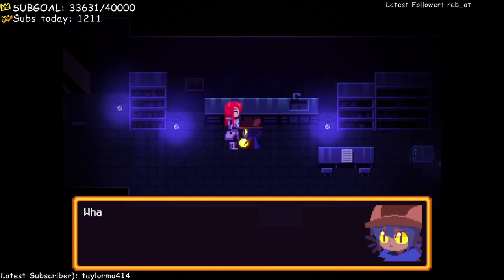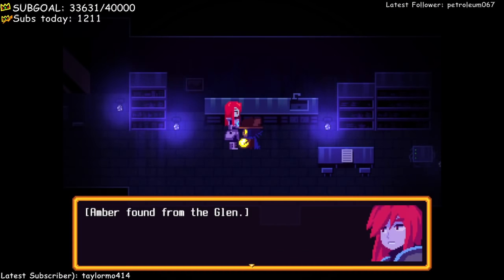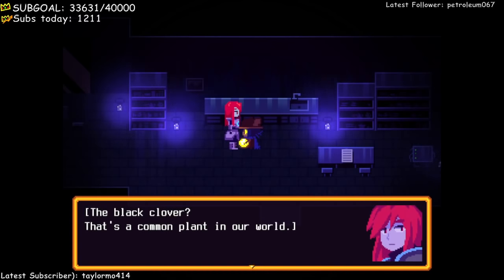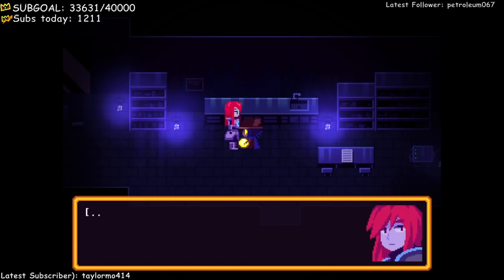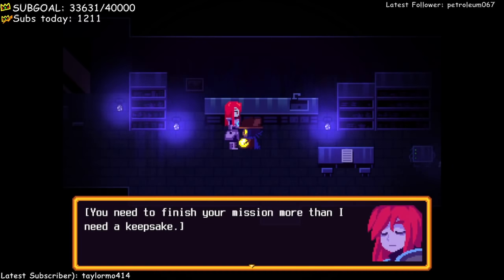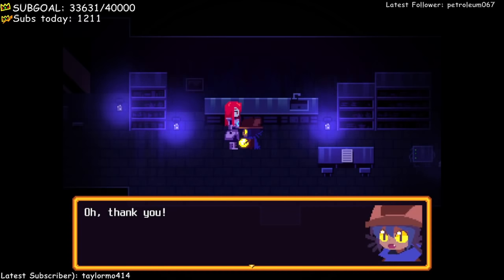What is that? It's a very pretty necklace. What is it made out of? Amber found from the glen. What's the thing inside the amber? The black clover. That's a common plant in our world. It's also... not sure if I can bear to part with this. My programming says yes, but I still feel conflicted. Never mind. You need to finish your mission more than I need a keepsake. Here. Okay, thank you.